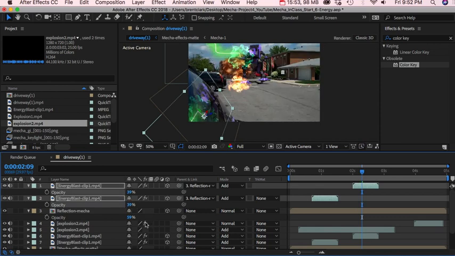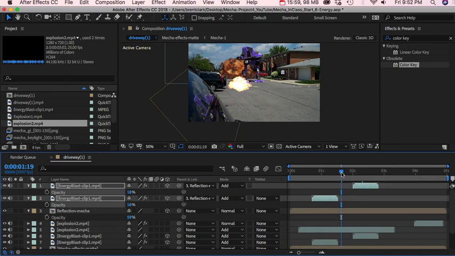Knock those down a little bit more. See how that looks. Yeah, I think that works for me. So there you have parenting and how you do the reflection. And that's the end of this lesson.